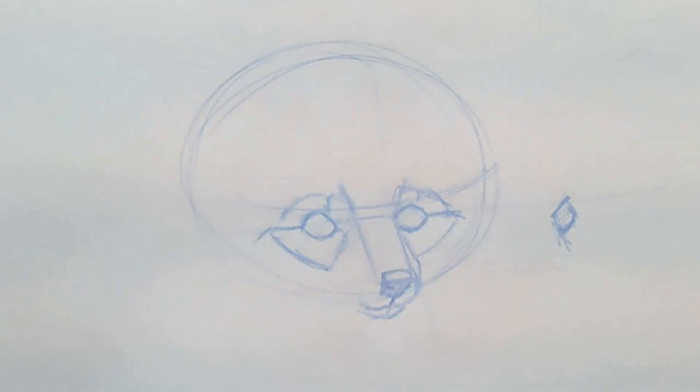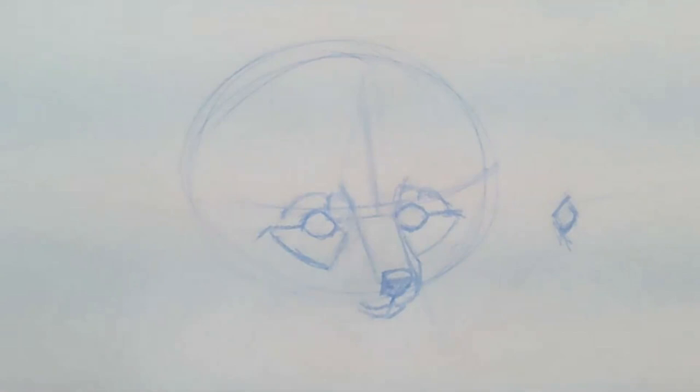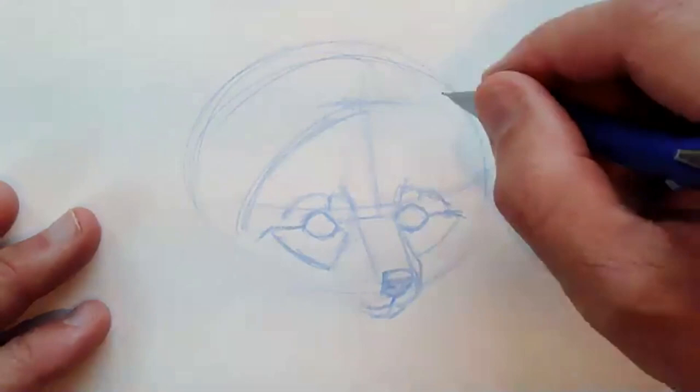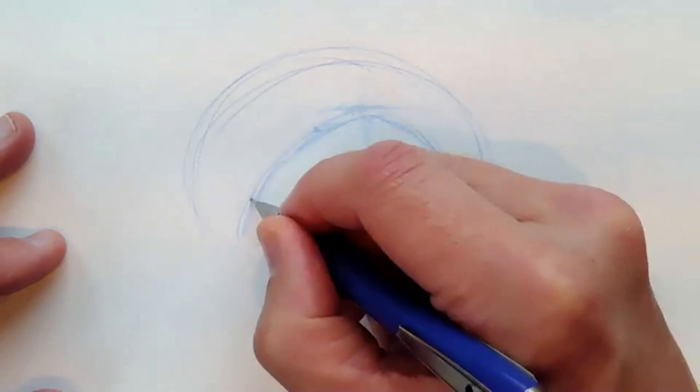Now, let's think about more of the forehead of this fox. So if this is my center line coming up here, somewhere up in here, keeping this parallel here, I'm going to put in a line parallel there. I'm going to go for a big triangle over the face of this fox. And the ears are going to tuck in behind that triangle. So the ears are large and broad. So starting from around in here into here.